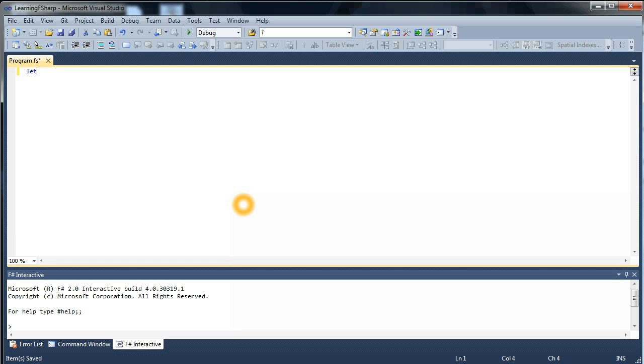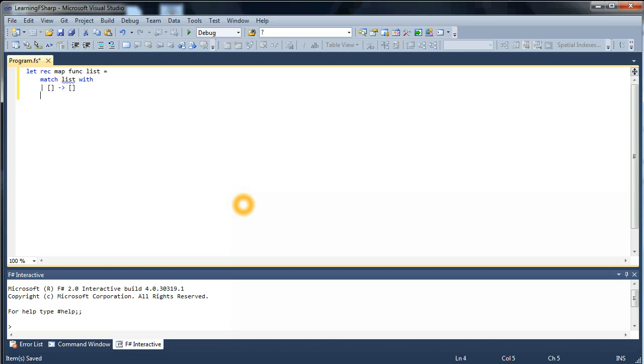So first we're going to do let rec map, and you'll notice that here we're going to give it func, which is the function to apply, and then the list, which is the list to apply it on. We're going to do matching, so we're going to match the list, and when the list is the empty list, then the answer is the empty list. You can't perform a function on an empty list.